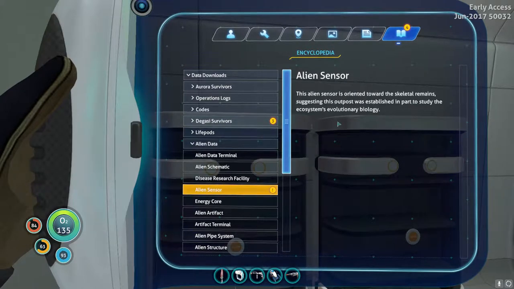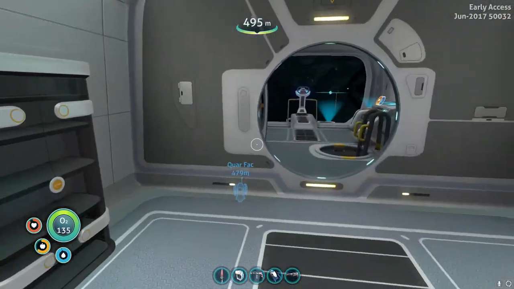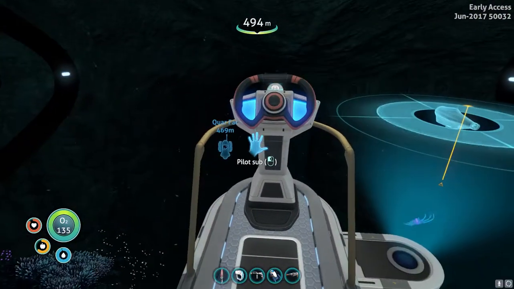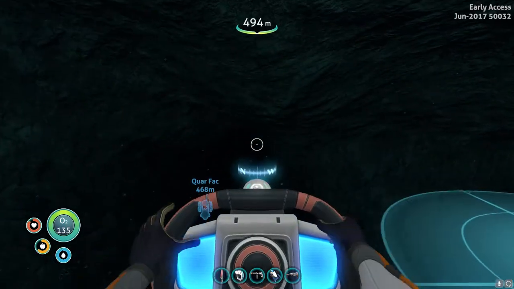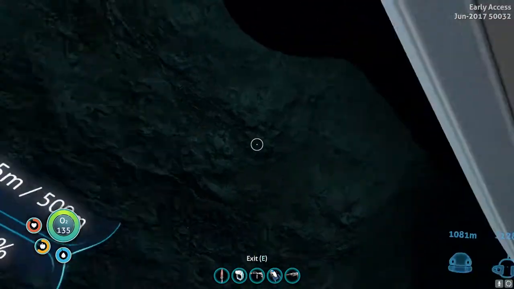This alien sensor is oriented to where the skeletal remains, suggesting the outpost was established in part of a study of the ecosystem, evolutionary biology.